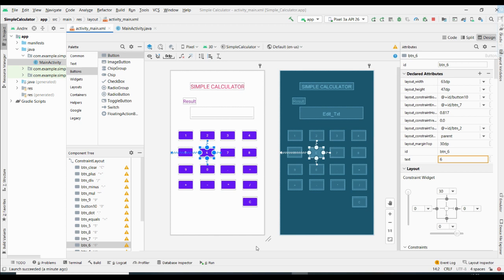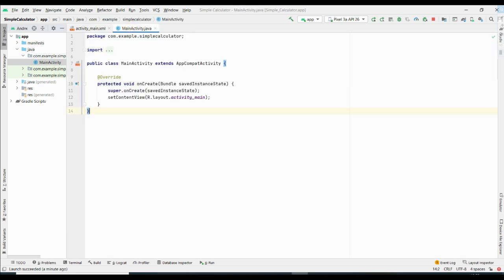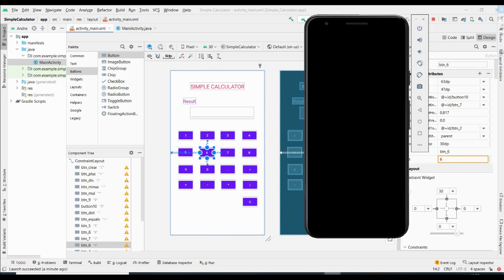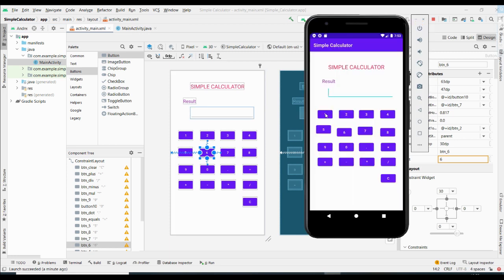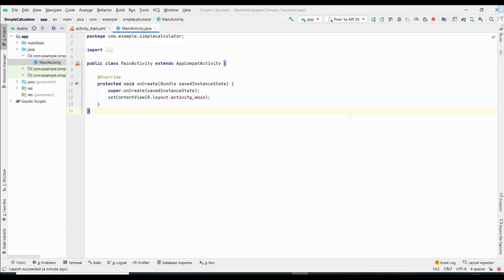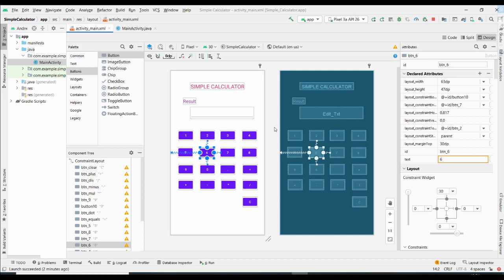So this is the simple part of the simple calculator design, and I hope you people have also done that. And we will continue with the next video for MainActivity.java. On clicking any of the buttons as of now, it is not going to perform any action. Just see, I'm clicking on this, and it is not going to perform any action because it is just a UI that we have designed as of now. To make it work and perform an action for each individual button, we are going to write code in the activity, that is the MainActivity.java file. We are going to make use of a few methods and a complete logic in this MainActivity.java, and we are going to study this in the next video. Thank you all.